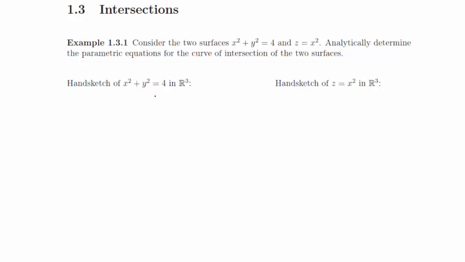So I'm going to walk through a number of steps here. I'm going to start by saying, what is the graph of x squared plus y squared equals 4? What is this graph? So I note we are in R3, not R2 here. In this case, my z value is free because it's not related to x and y in any way.